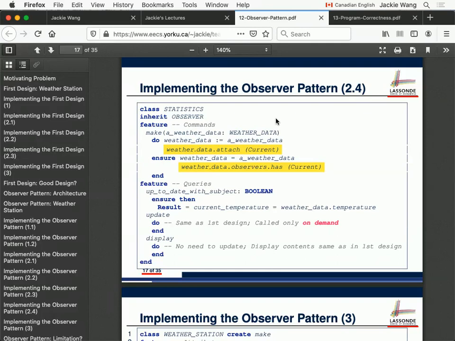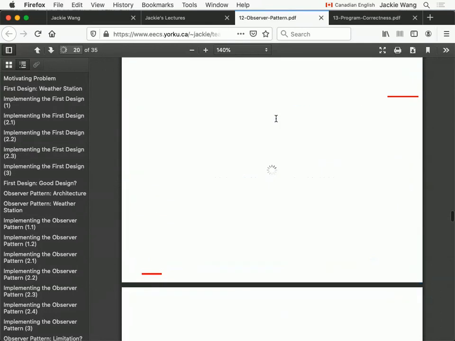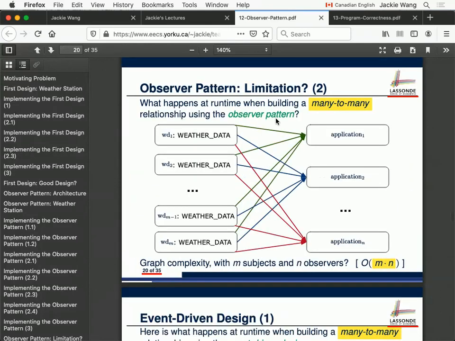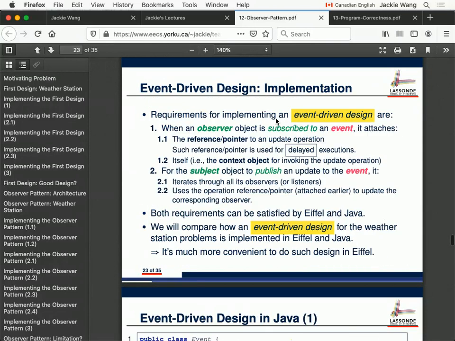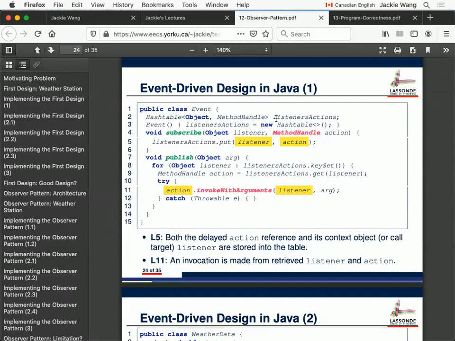How to establish bidirectional links between a subject and observer. For the event-driven part, know the concept about limitation over here, why it will add up complexity. And for the purpose of the exam, you can skip the Java part. You don't need to know them.